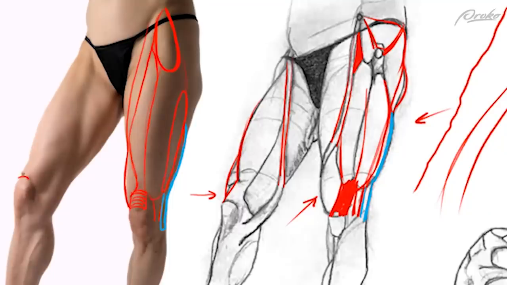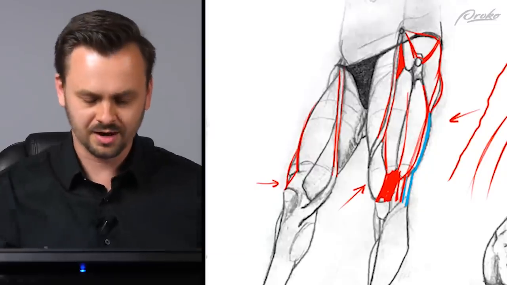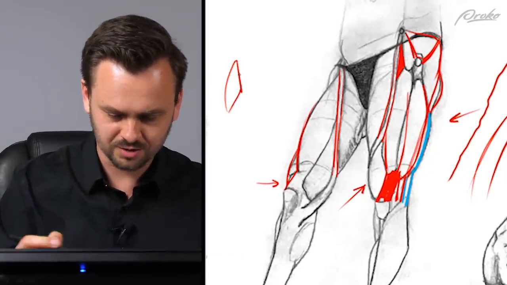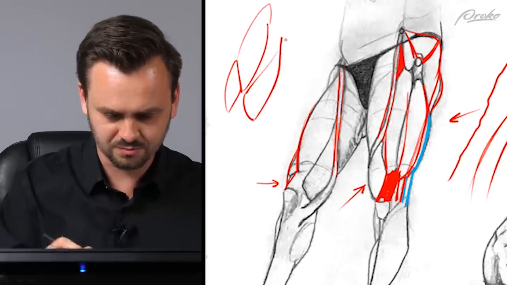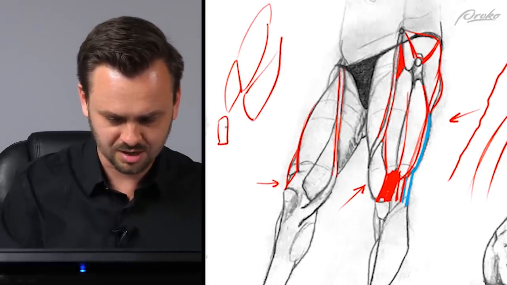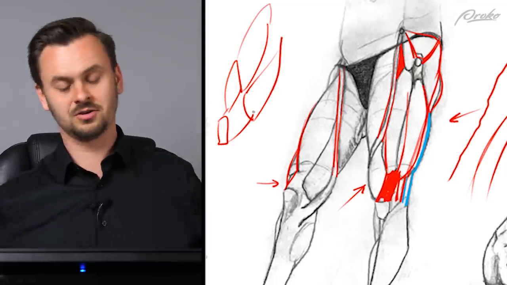This is a form in here attaching to a top plane of the patella, and then there's a front plane to the patella and a side plane. These are forms that need to be tracked and they have volume. I feel like you're just going shape in here for a muscle, shape in here for another muscle, shape in here for another muscle, there's a patella, and then whatever's left in between is, oh, there's the quad tendon. You got to think of all of these things as forms and track them correctly.